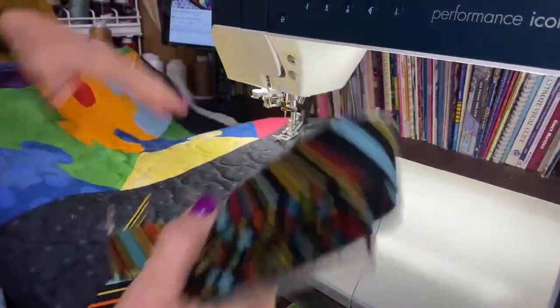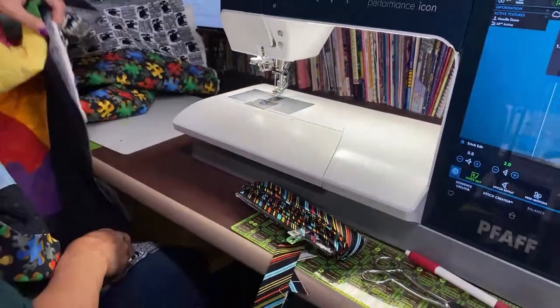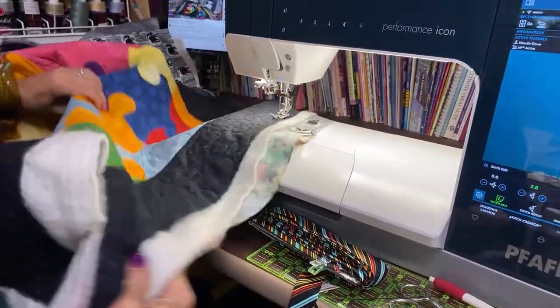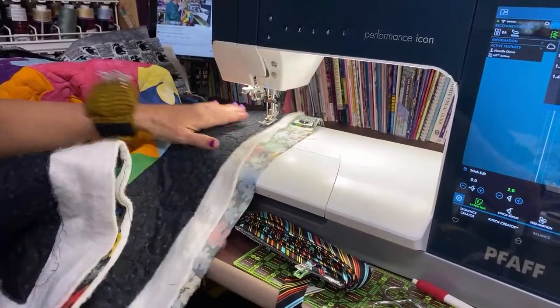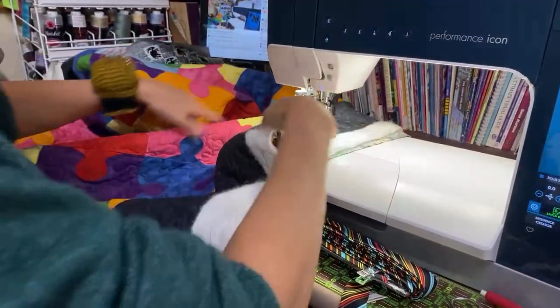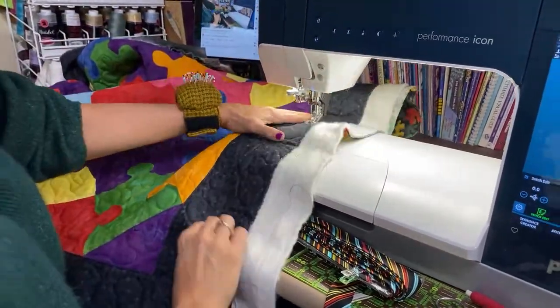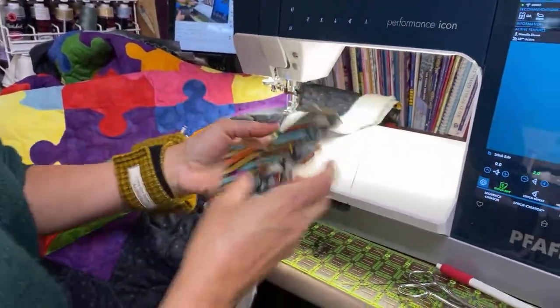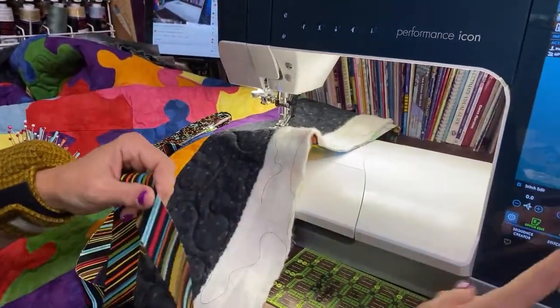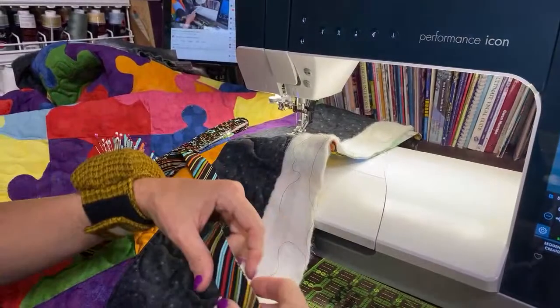All right. So, oops, I'm not going to start there. I'm going to start here. All right. So now is the moment we've been waiting for, when I told you that I would show you how to figure out how wide of a seam allowance you need on your bindings. All right. So let's think about math here for a second. And I just figured this out with my phone calculator.